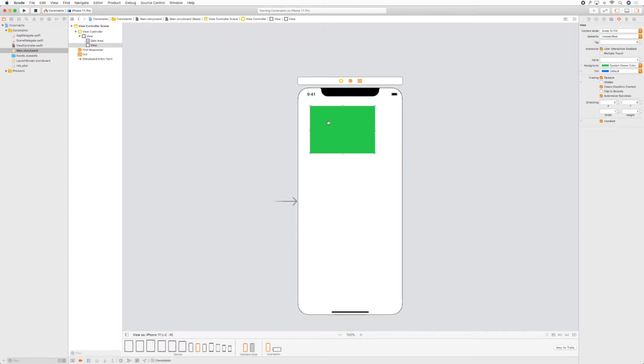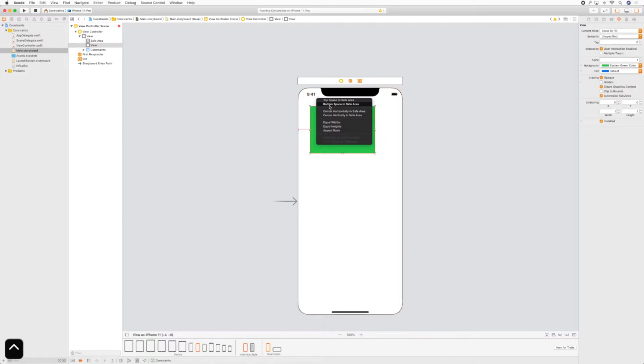So I'm going to hold down Control and drag from the green view to the view that I'm creating a constraint to, which is this view up here. Let go, and we'll say we want the leading space equal to either the container margin, which I'm holding down Option to show these extra options, or the safe area. Safe area is actually non-existent on the horizontal axis, but as you'll see, I'll do it again going up.